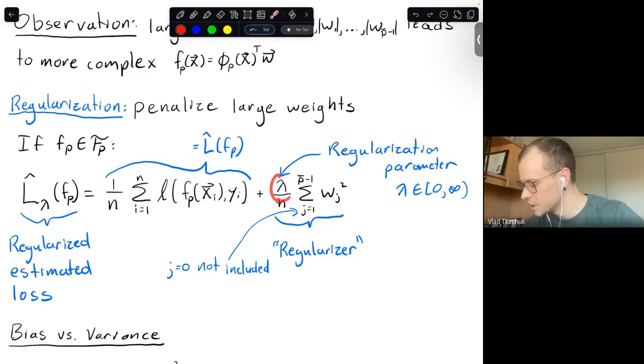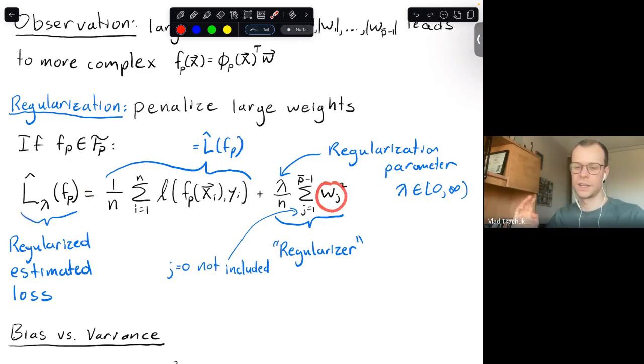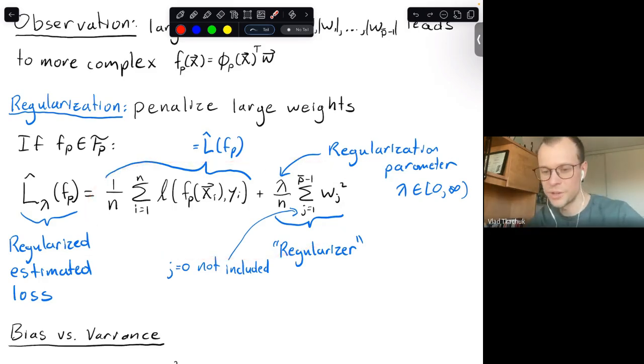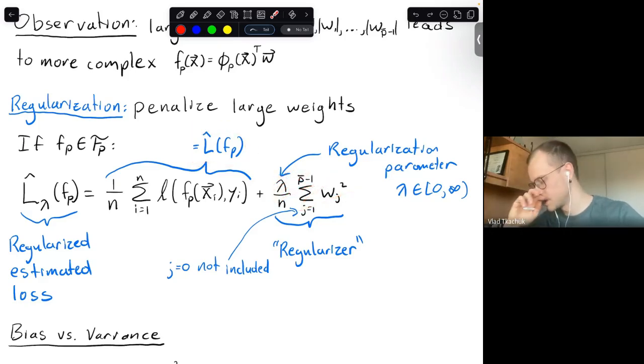If you make lambda really, really large, then making the weights even slightly larger than 0, you will suffer a lot for that. So the W's that make this whole thing as small as possible will probably be very, very close to 0, because otherwise this term is really large. On the other hand, if you make lambda really, really close to 0, you basically get back the previous version. If you set it exactly to 0, then this goes away, and you're just left with the previous version of what we were working with.